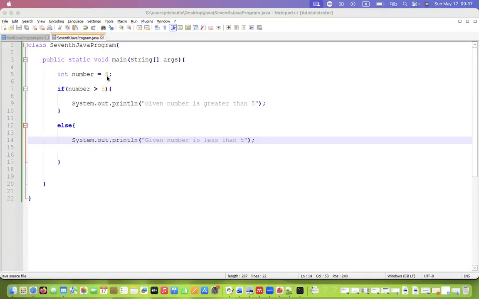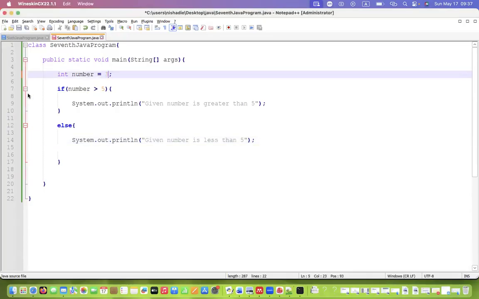less than 5, something like this, then what it does, first it checks the number, yeah, it is here, and the value is 3. It checks. So now it can realize that 3 is not greater than 5, which means the condition is false. If the condition is false, we have the word else. You address the word else only if the condition is false. If it is false, you skip these 3 lines. You directly go to this display, and then it will print the given number is less than 5.